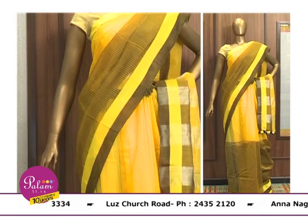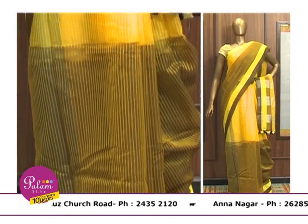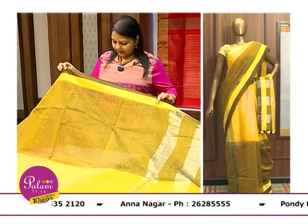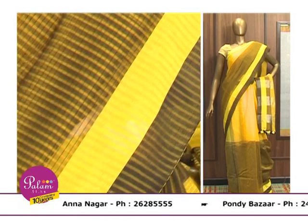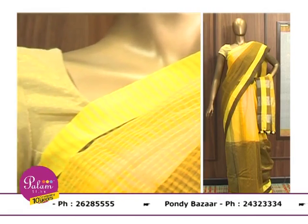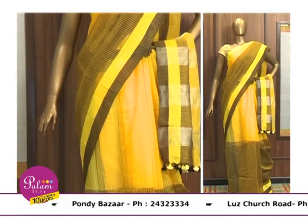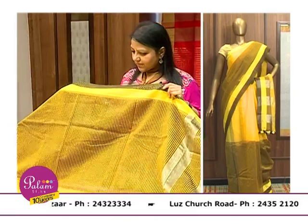It is becoming quite popular in all the fabrics. This is a combination where it is black and yellow, and you have just plain yellow. The border is generally on the ground, but instead we have black and then yellow — it looks nice and bright. This is about the body, and this is very lightweight. For summer, it is very nice.